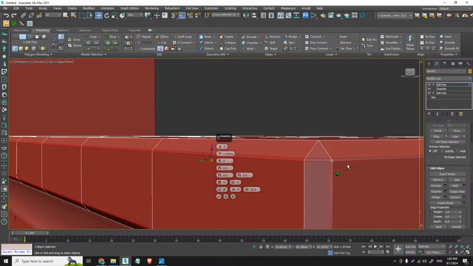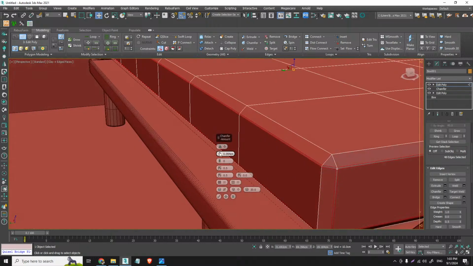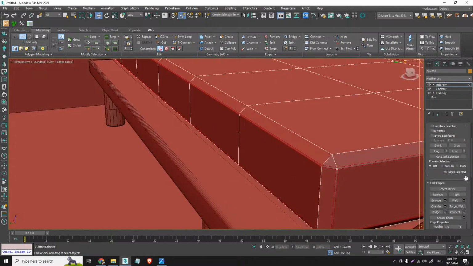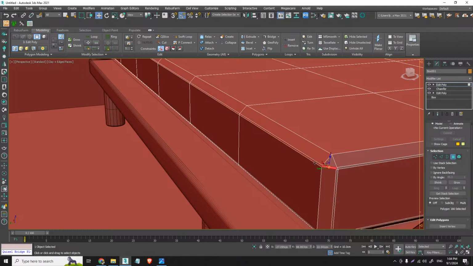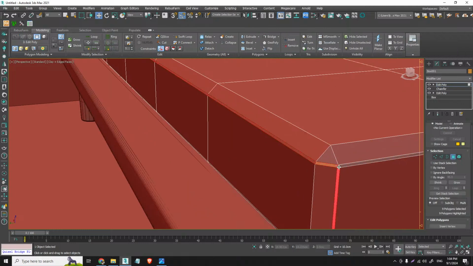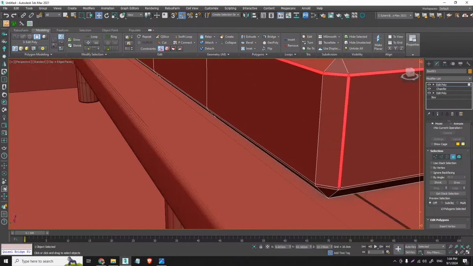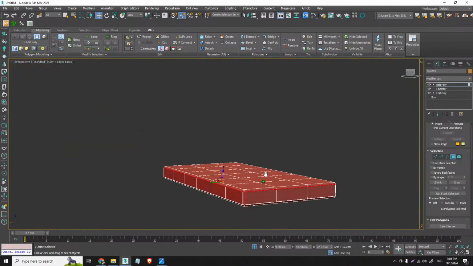Smooth chamfers only. Make them a bit bigger right here. And I will select all of that. Let's isolate this.